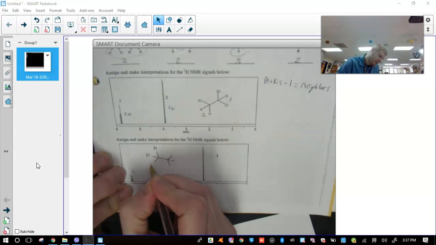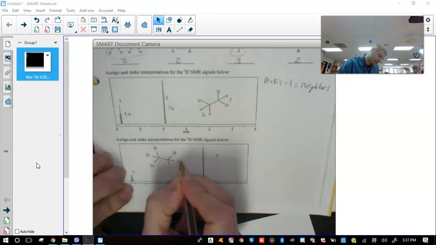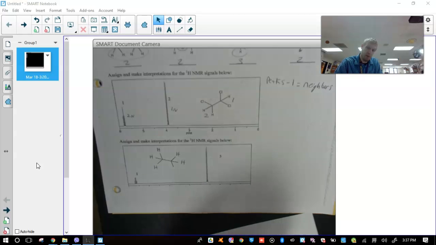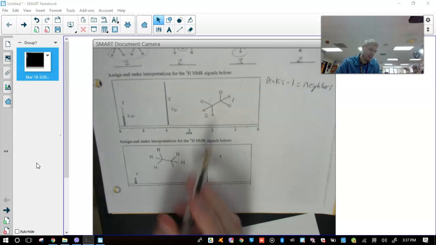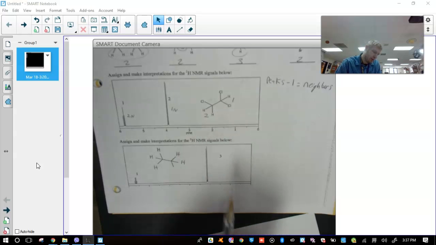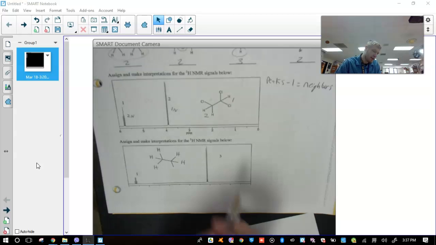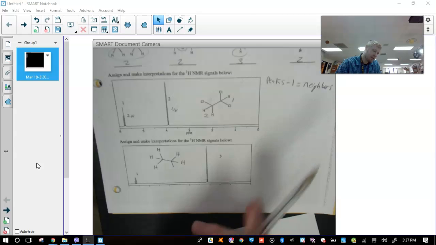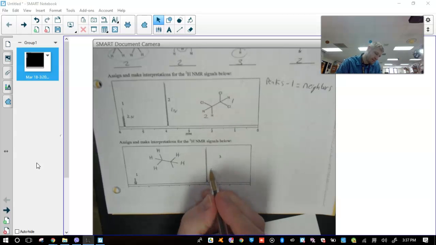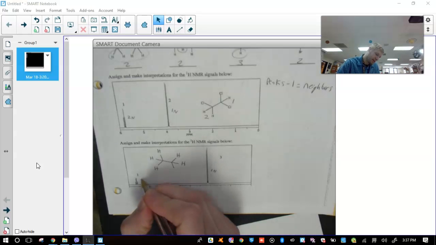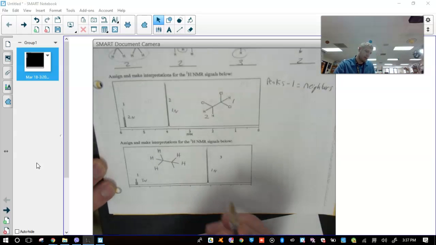Alright, we're going to do this bottom one right here. H, H, H, H, H. Oops. We don't necessarily put them all H's. We might need to put some sort of halogen. I'm just going to use chlorine as an example, like the above question. Here we got a quartet, and there we have a doublet. So there are 2 peaks. 2 minus 1 is 1 neighbor. Here we got 4 peaks. 4 minus 1 is 3 neighbors.